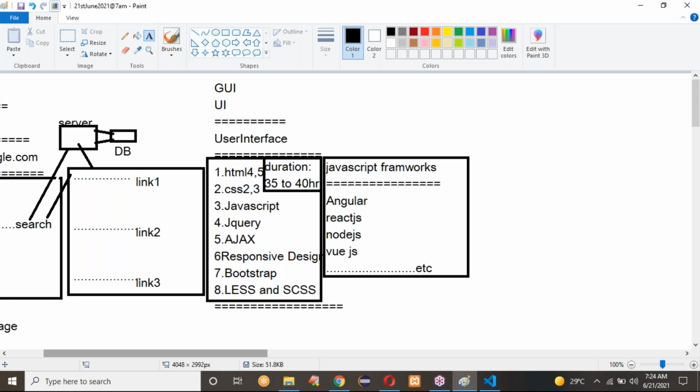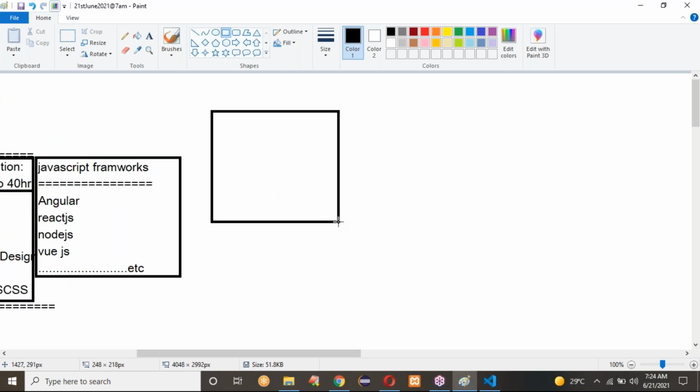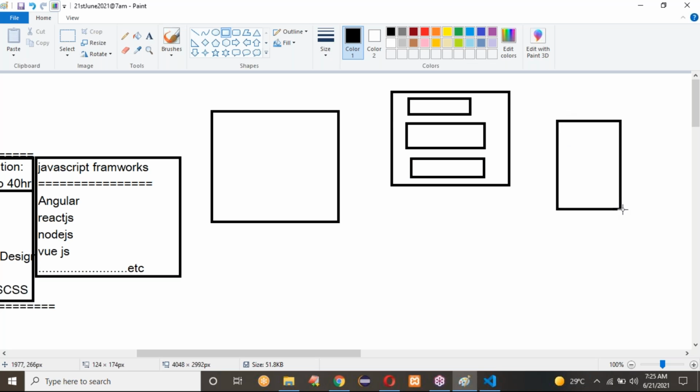For all languages there are frameworks. For the front end, Angular, React. Present companies are looking for framework skills. Along with this framework knowledge, they are looking for framework level programmers. On the server side also, you can go with Java programming and Java frameworks. If you are a PHP developer, you have to use PHP programming. If you are a .NET developer, you have to use .NET development frameworks.